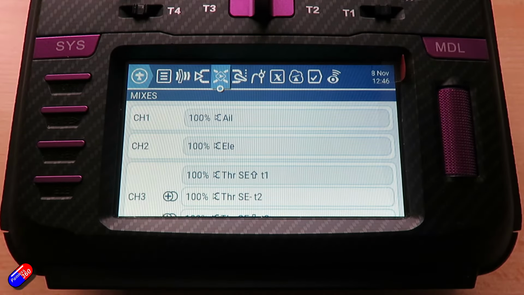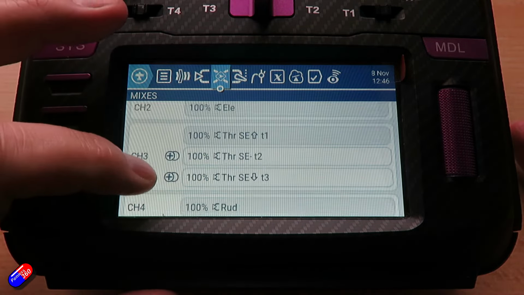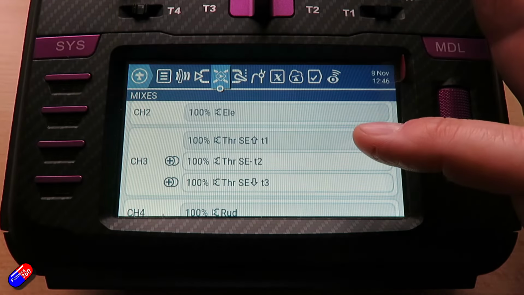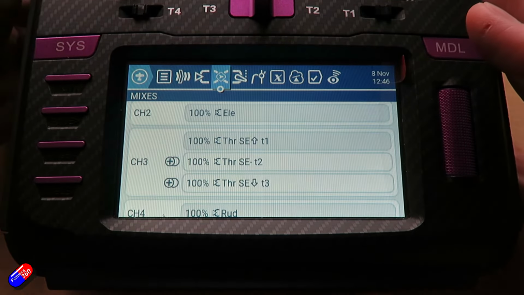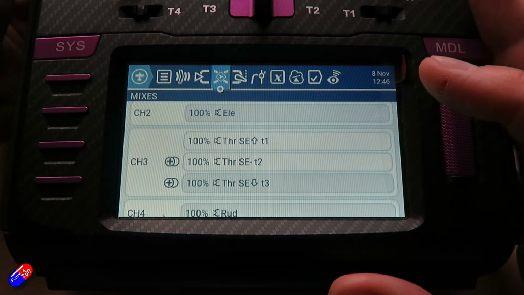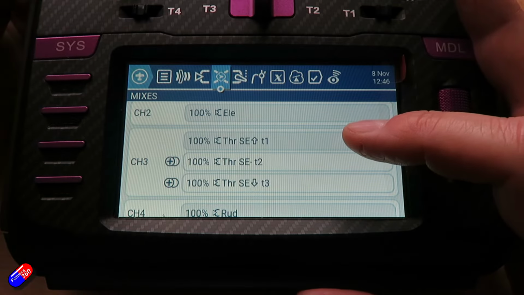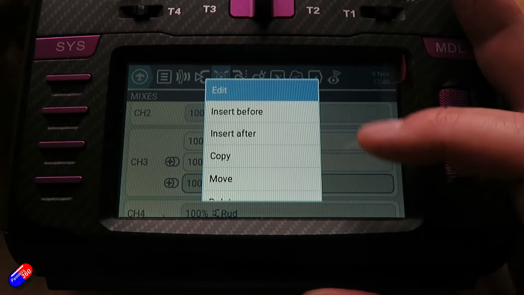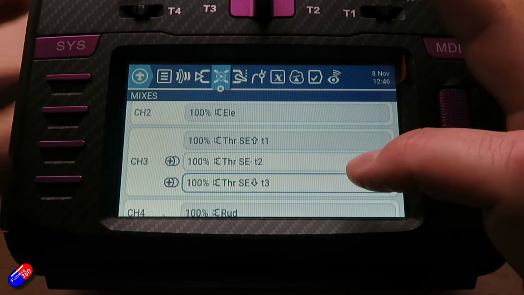Again, as per the simple introduction, the aileron, elevator, throttle and rudder are in that order as per the inputs. However, the throttle has 3 different curves in it. That's going to give us the 3 different flight modes for the normal mode, idle up 1 and idle up 2 that I've set on a switch. In this case it's SE, so SE in the back position gives us normal mode, middle position gives us idle up 1, top position will give us idle up 2. So that's what that is doing.